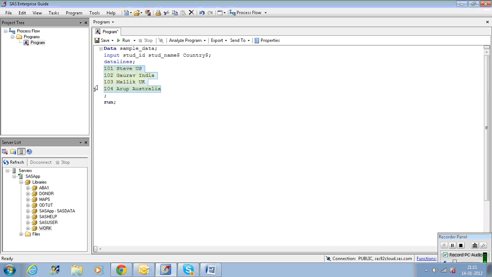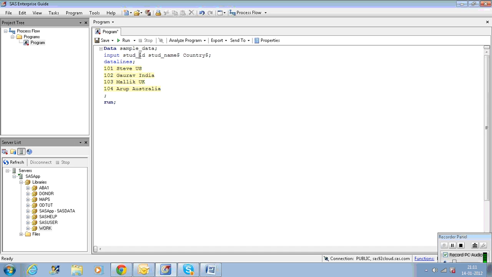So this is a very simple code which is going to create a data set by name sample data, and it is going to have three fields. Fields in SAS are referred to as variables. Okay? So here on, whenever I say variables, I mean the fields in a data set. Alright? So this has got three variables: student underscore ID, student underscore name, and country.